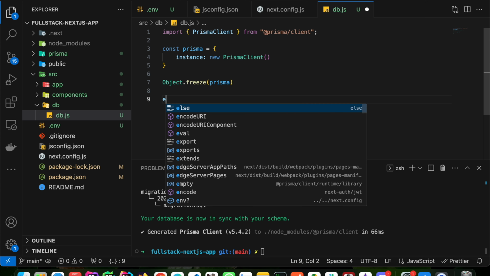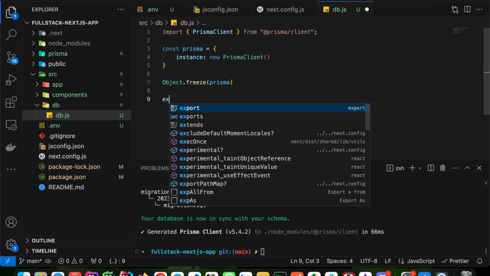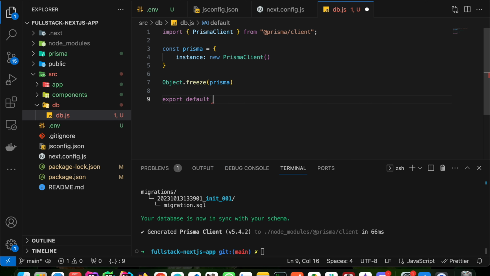And here I will just export Prisma dot instance. We can just export the instance itself. So whenever someone calls this, it will access this object, and this object will contain the instance. So every time we will access the instance of this Prisma client that has been frozen. Okay, so this will give us singleton.